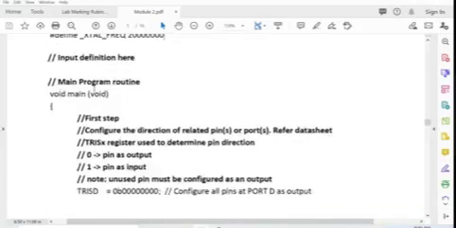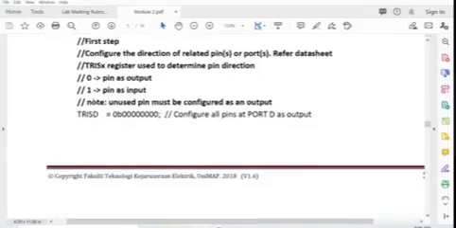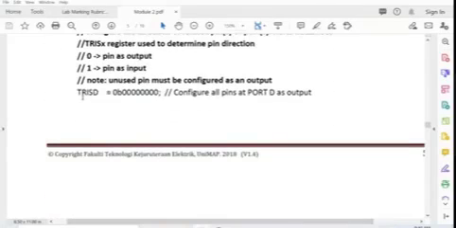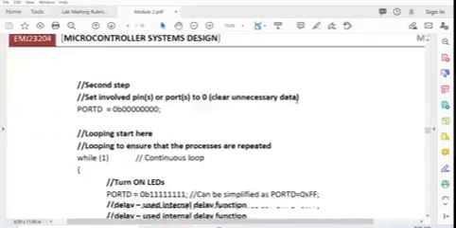We need to display output on port D, so this means that we need to configure the direction register, which is TRISD. Everything should be 0 because we want to configure port D as output.